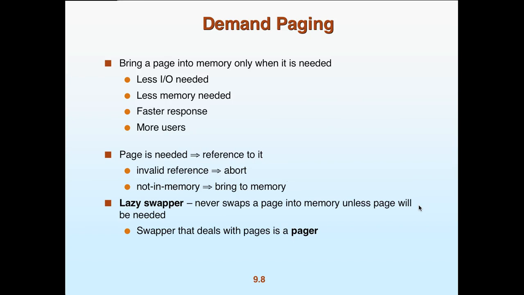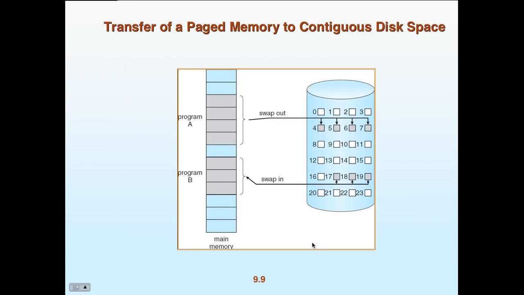The lazy swapper waits until the page is actually called. You load something, use it once, maybe never use it again in that session — and you've saved time because you didn't swap it in, didn't swap it out, just forgot about it. Swapping that deals with pages is called a pager. Pagers are page replacement algorithms. Page replacement is what comes next — we can pick among different algorithms and work with the efficiency of how we facilitate page replacement.